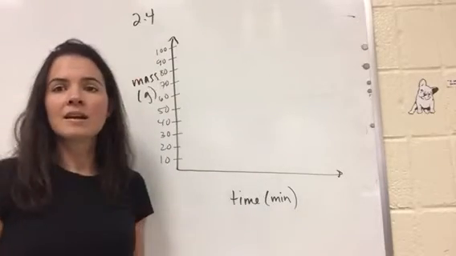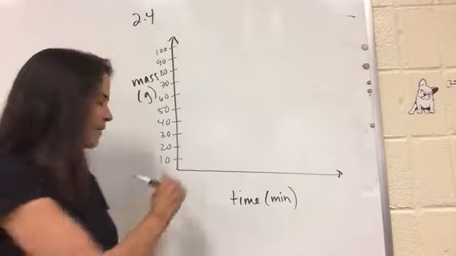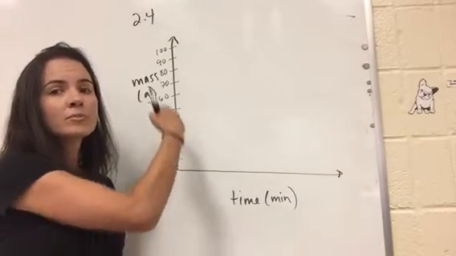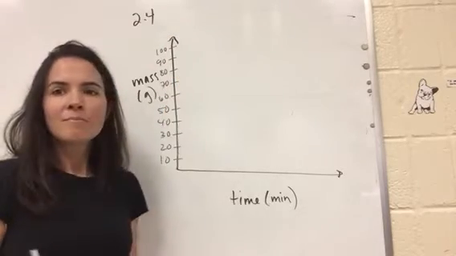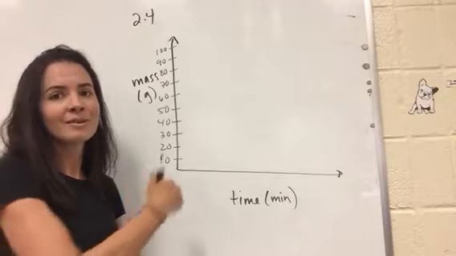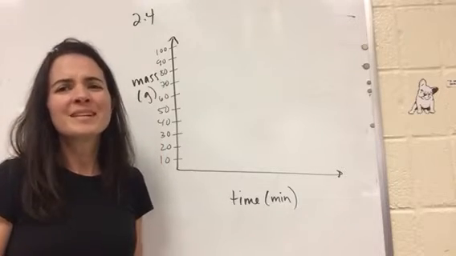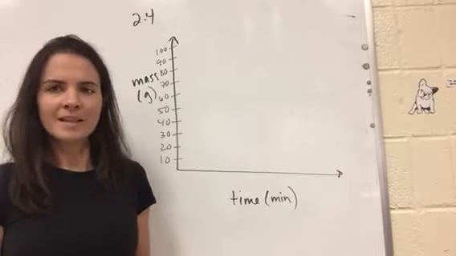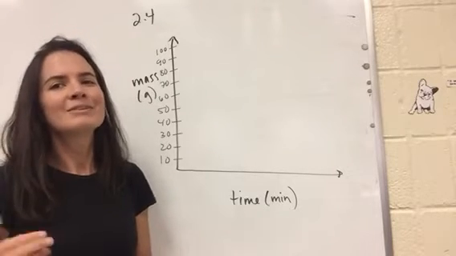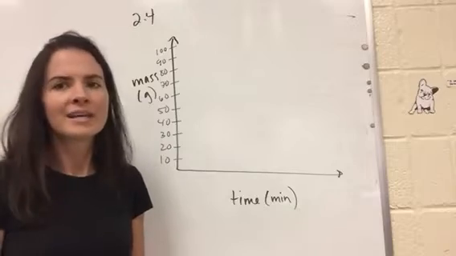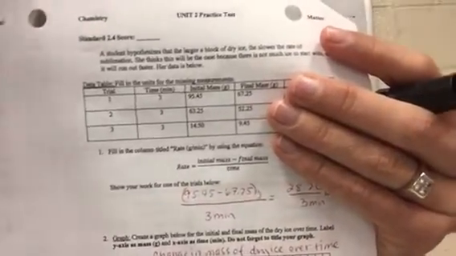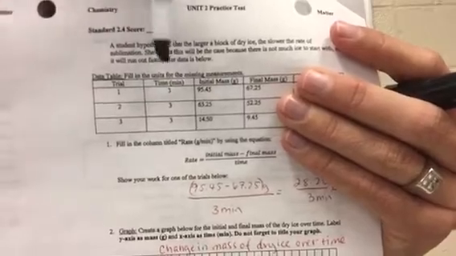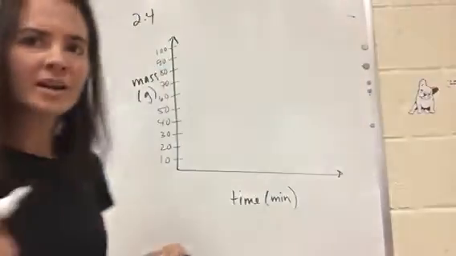If it runs out, it's not enough, well then you have to make every box count for more. If there's too much space, like you end up here and you haven't used up the whole scale or most of it, then you should make each box count for less, okay? So you can stretch it out more. But don't pick weird numbers like 3.5 or something like that. Try to pick whole numbers. It's a lot easier too if you go by like 2s or 5s or 10s or 1s, something like that. Okay, time, we look at our data table. What's the largest time? Well, the time is the same for all of them, right? There it is. Okay, it's 3 minutes. So we only want to go to 3 minutes.